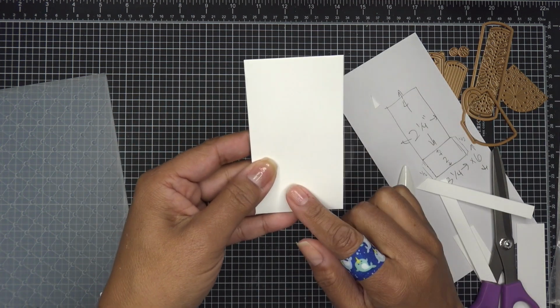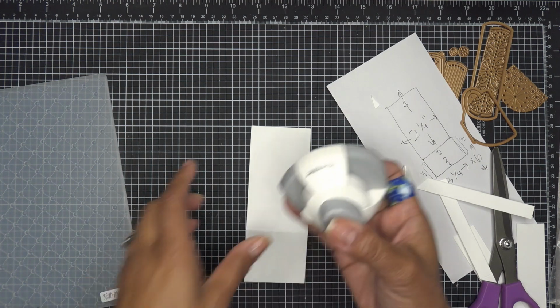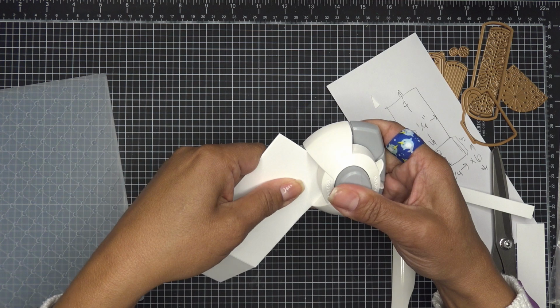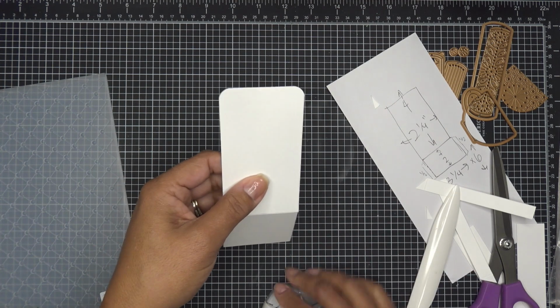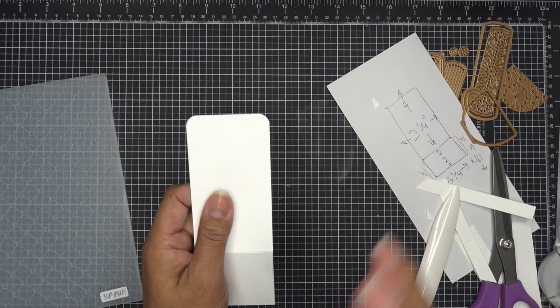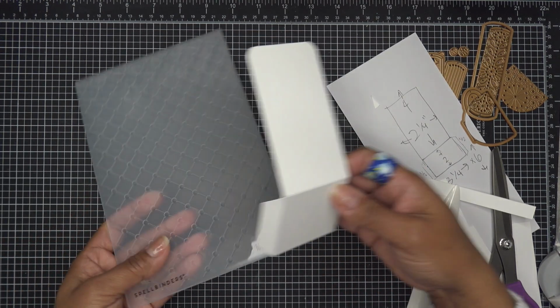So this is the front. This is where we're going to be decorating. I also want to maybe round the corner. So I'm going to take this corner rounder and bring it over here, just to give it a little more decoration, a little more nuance. Oh, it almost looks like a library tag. What I was thinking is a little Starbucks card, a little Barnes & Noble card in there would be cute. So this guy, now I'm going to run it through.